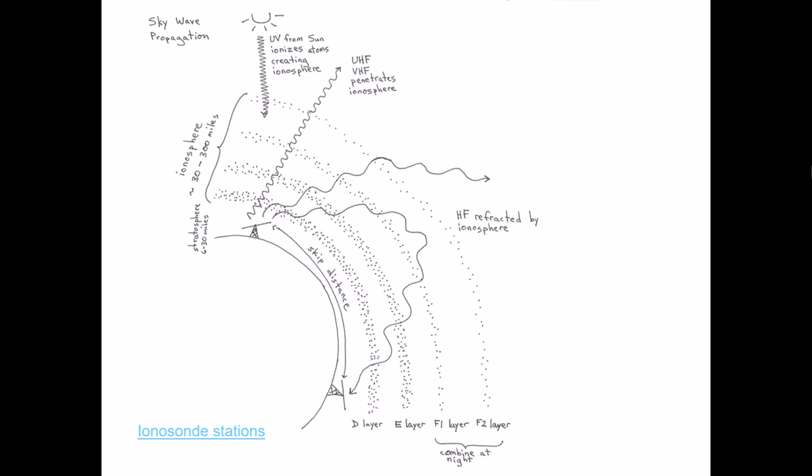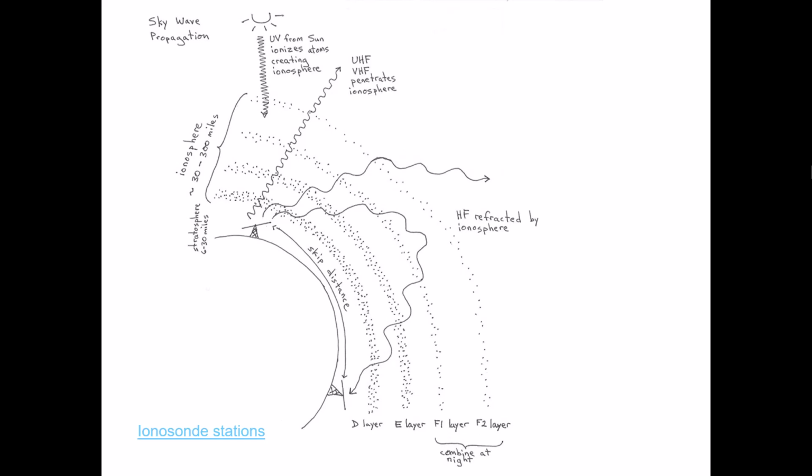It would take multiple skips where a signal goes up, is refracted by the ionosphere, comes back down, reflected from the Earth, goes back up into the ionosphere, and is refracted back down again. Those are skips. It would take multiple skips to get around the Earth. Now, if you have a station that is nearer one direction, but the signal can go the opposite direction around the Earth the long way, that's called the long path. The shortest distance between two stations is called the short path.